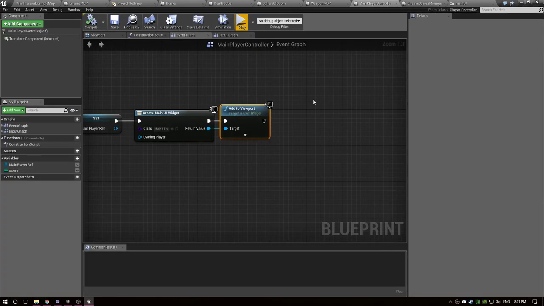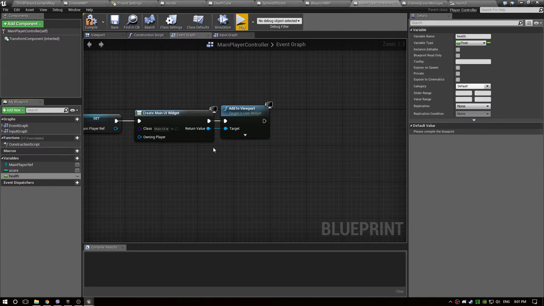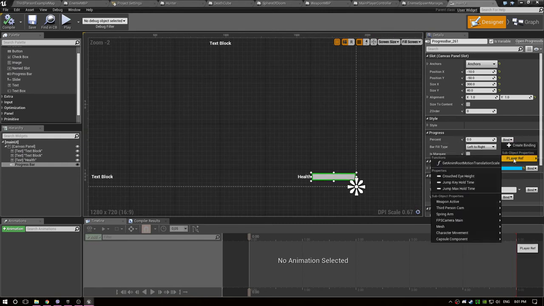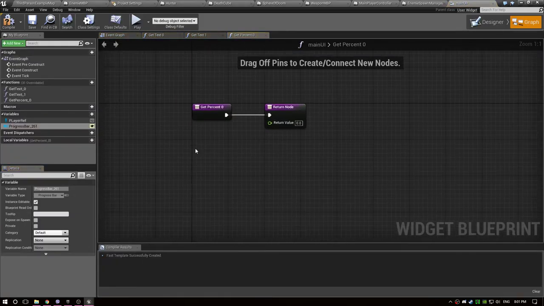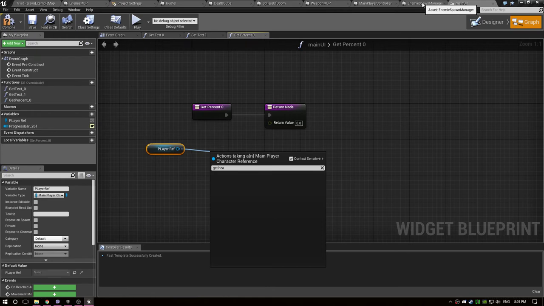So this is now going to be our health. We need to find our player controller. Here we get our health. This is a float. Could be an integer, but our health value is at 100. Great. So health percent, player reference. Create a binding to our player reference. Get health. Oh yes, because it's in the controller. So we need get controller.